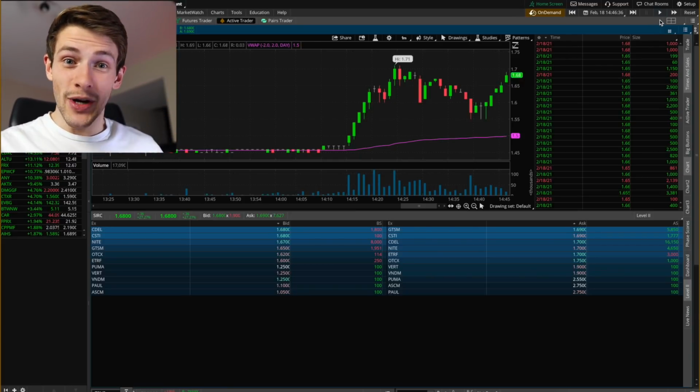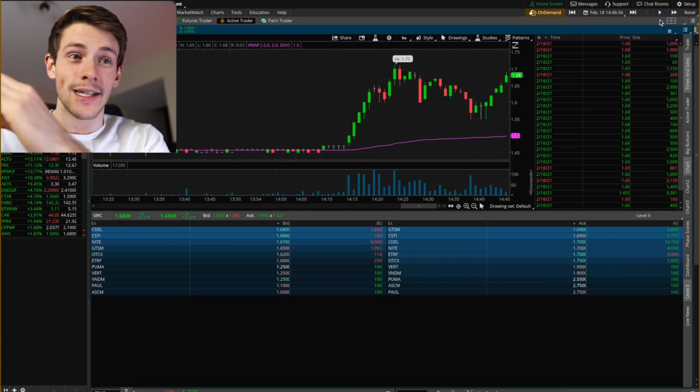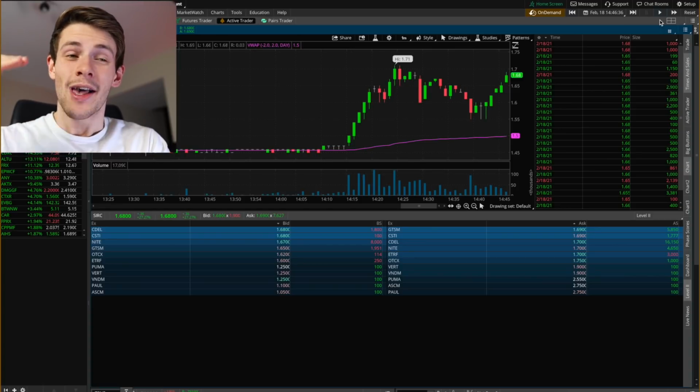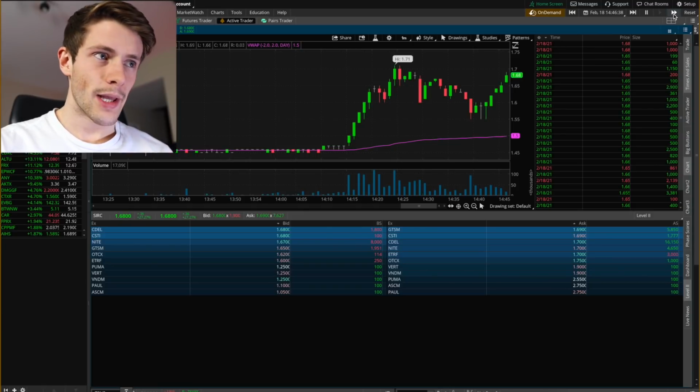Now, if you see a ton of green prints and it doesn't move up, that's typically a pretty bad sign, because people were buying expecting it to go up, and if it keeps not going up, they're going to get spooked. So everyone who just bought in is going to sell, and it's going to create a panic. So these are just little things that you need to start picking up on. But let me play this again for you guys.